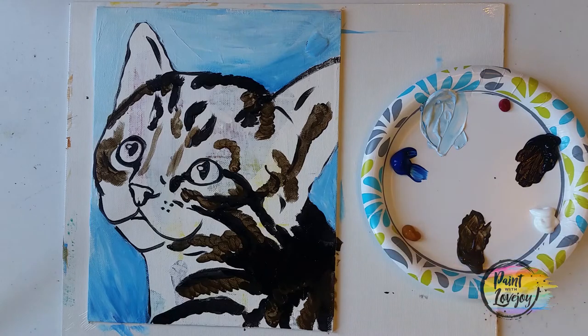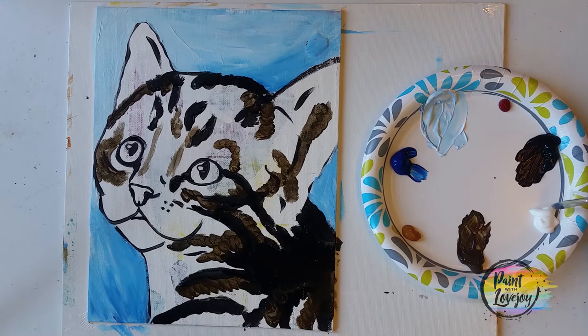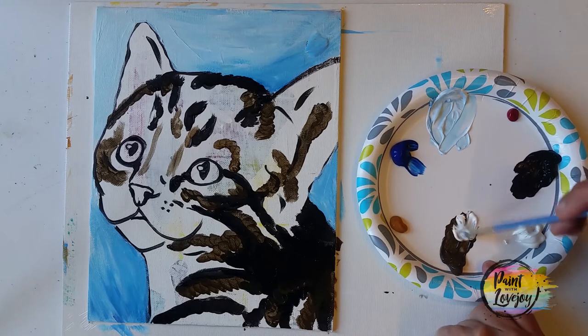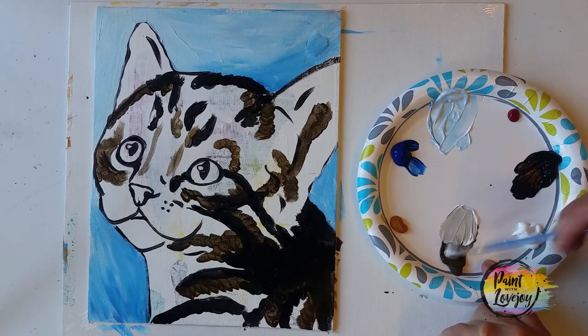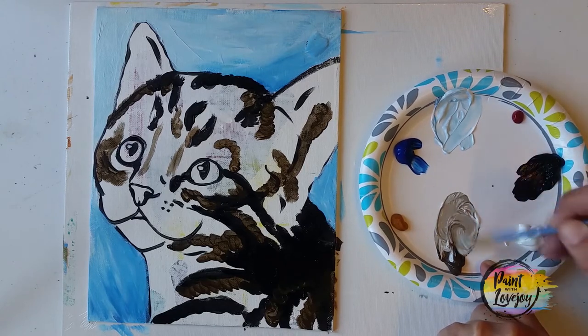All right, so we're going to pause the video here, take another progress photo, and we're going to keep working backwards from our dark spaces into our lighter spaces. So now we're going to make a dark to medium umber. I took a little bit of that white and we're mixing it with the umber. You can see on the video. And I may have to adjust this.